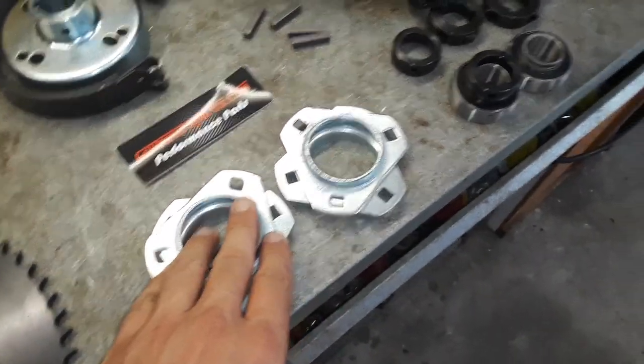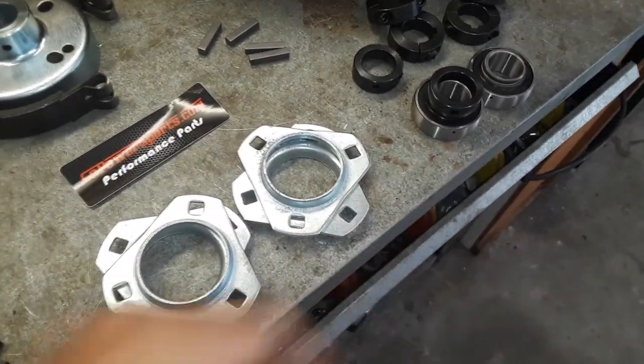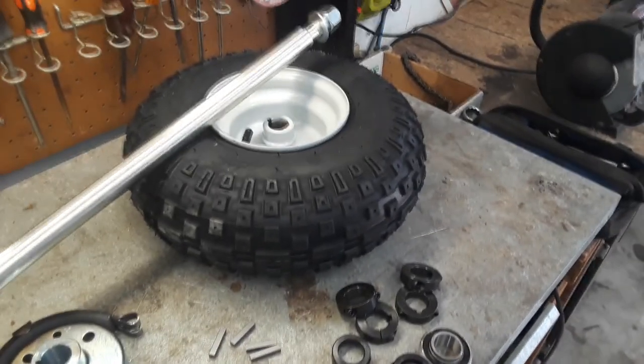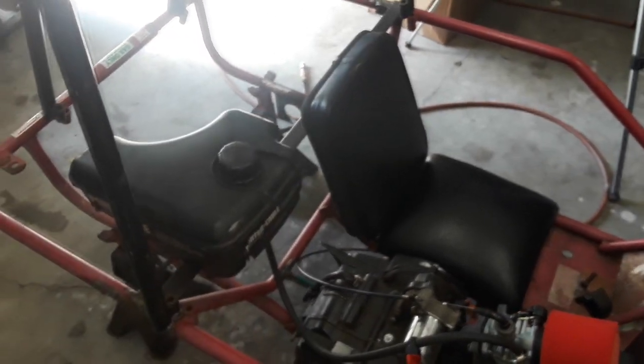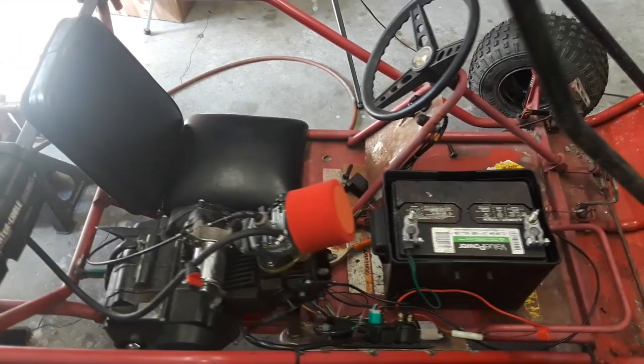I had to order my hangers, and the hangers on there separate, or these are the flanges and the hangers separate. But everything all together was about $250. It's really a good deal if you ask me. So I still have a few things to do. I gotta drill some holes, 3 holes I gotta drill, but I'm gonna go ahead and put that axle on there, and you guys can watch.